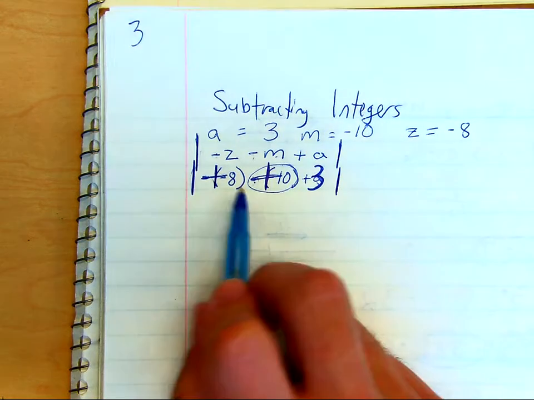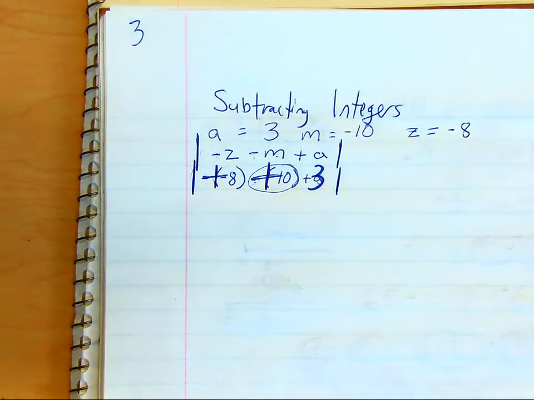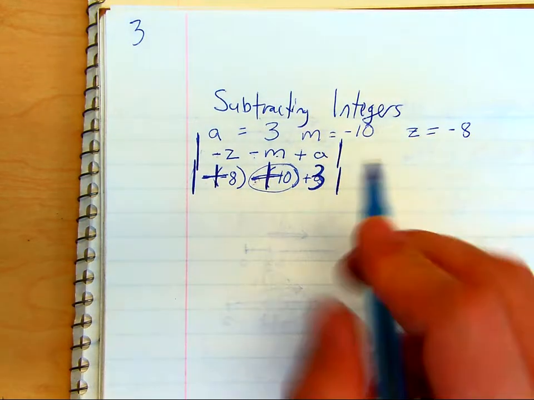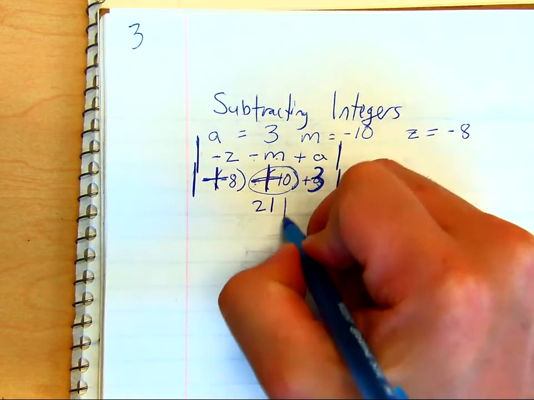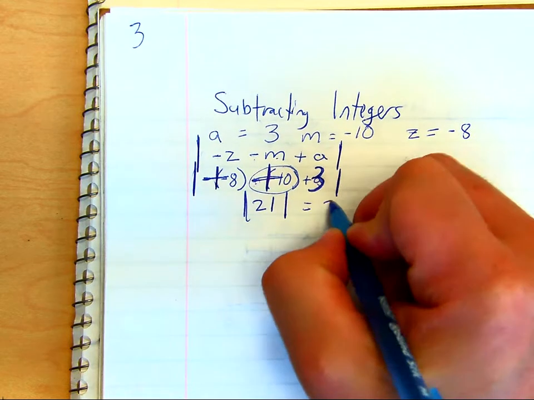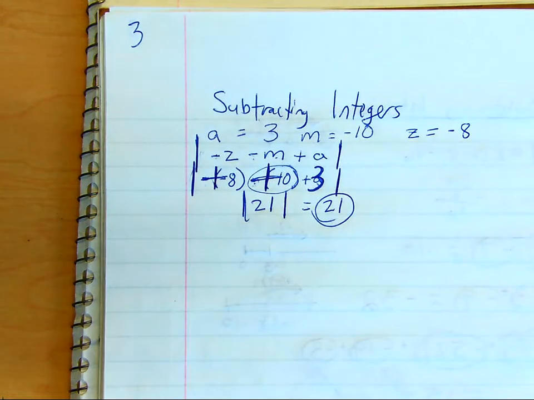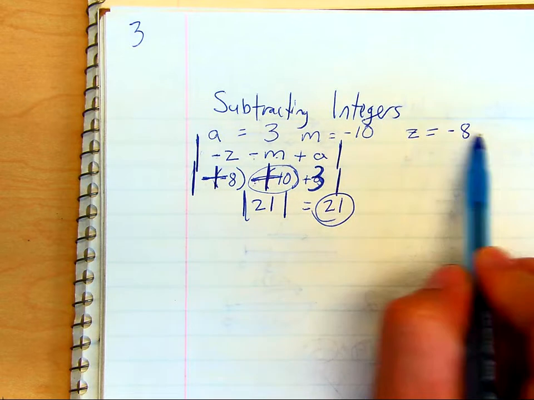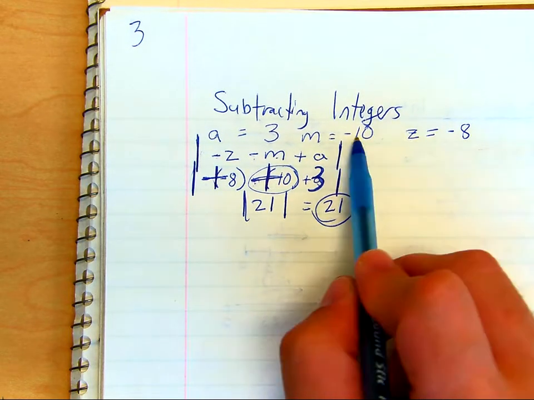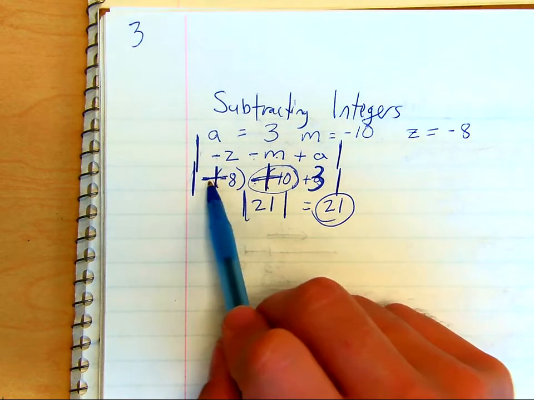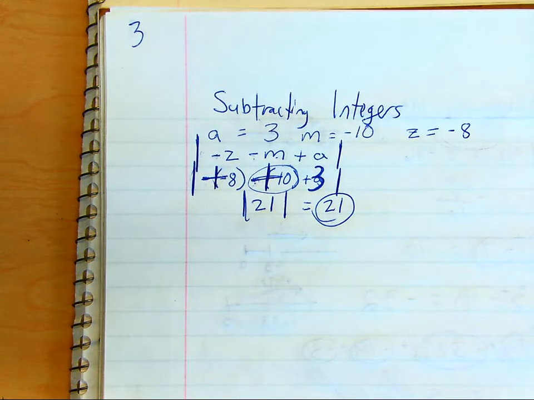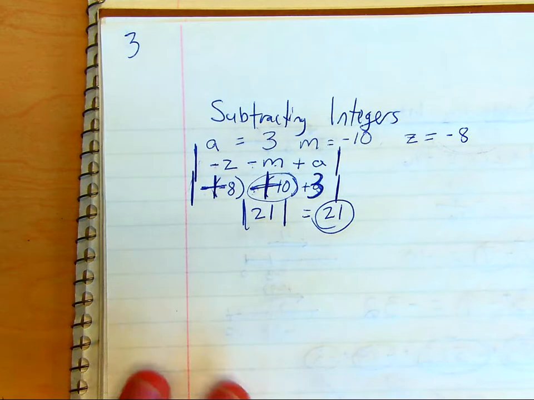Good. So this becomes 8 plus 10 plus 3. And I can't forget about the absolute value. So the absolute value of 21 still is going to be 21. So substitution works exactly the same. The only trick is if there's a negative sign or a subtraction sign that coincides with a negative symbol, I have to record the negative symbol here. That's why there were 2 negatives. I have to record it. There's minus the -10. I have to record both of them. So that's a trick that some people fall for. Don't let that be you.